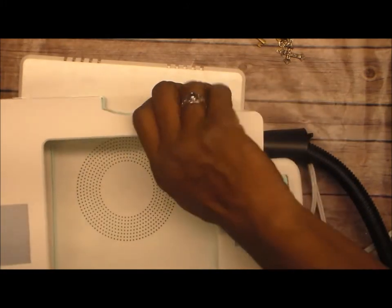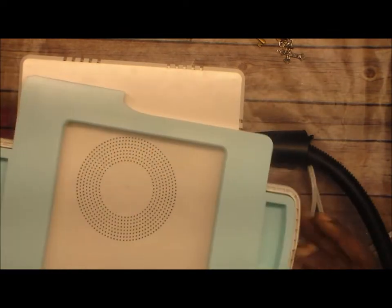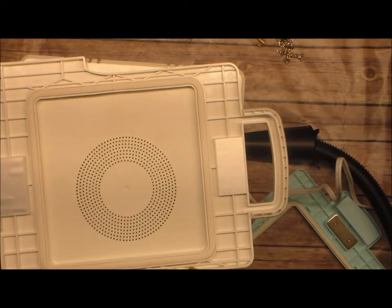I'm gonna take this back off. It's not hard to come off, guys. I'm just struggling with it. I'm not grabbing at the right points, so I'm gonna pull this off. I'm gonna go ahead and turn this on too.